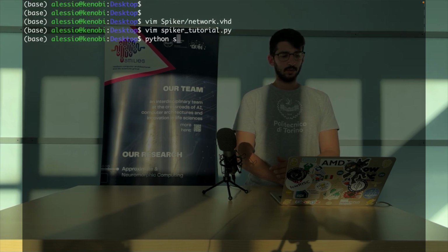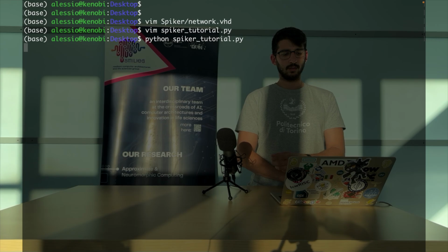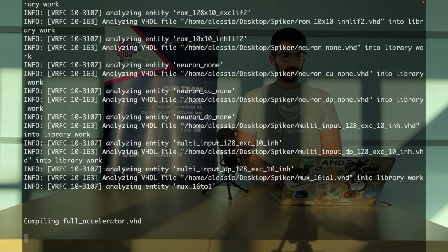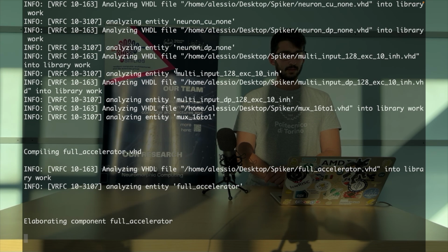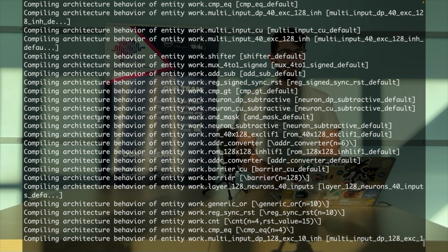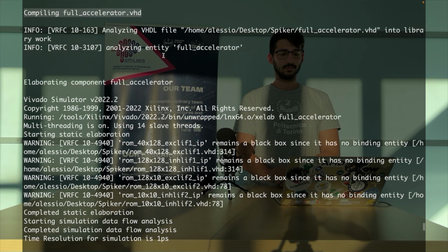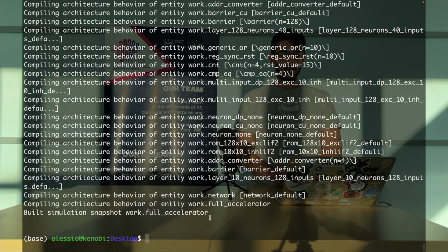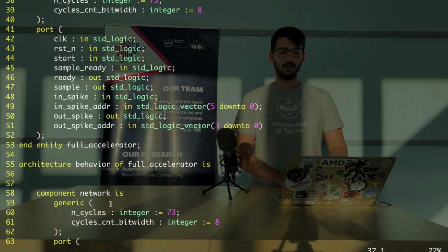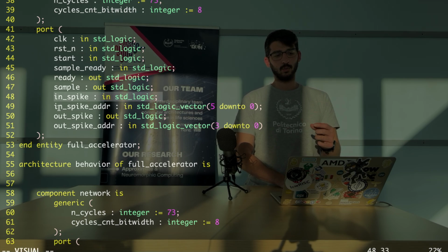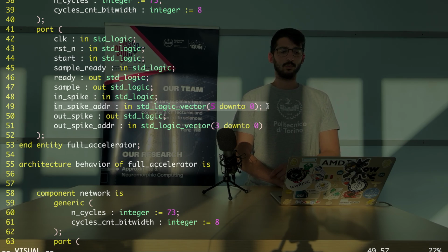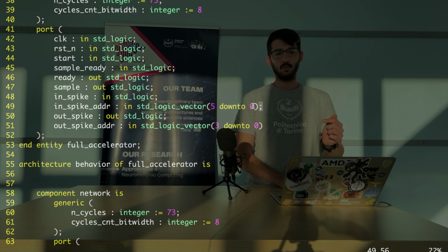If we now run the script, you see that the top entity is now called full accelerator. And if we look inside the full accelerator, you see that there is a single bit signal corresponding to the input spike associated with an input spike address, which allows to select the corresponding input spike, providing them one by one.